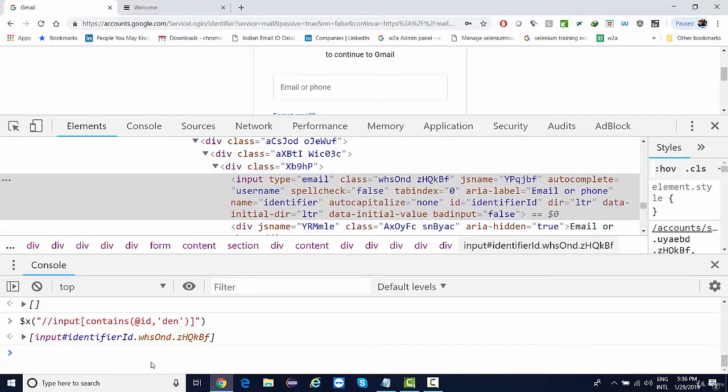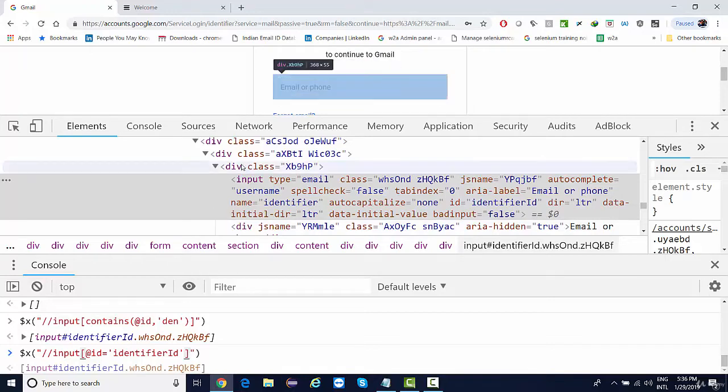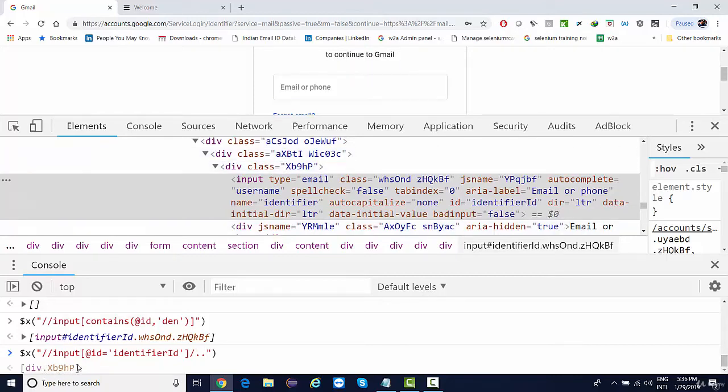Now it's very easy to build up a relationship over here. As in, if I talk about an element that is this identifier ID, I want to go to the parent of this element. So parent of this element is div. There is one way I can do: slash dot dot. So it just gives me this element, div with the class this, right? This is one way of doing it. I can even say parent colon colon div. This will also give me the parent, right? So this way I can go to the parent of this hierarchy as well.